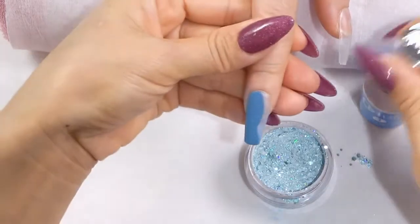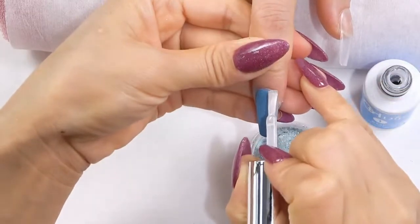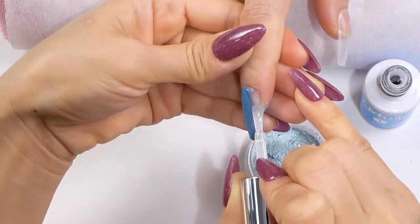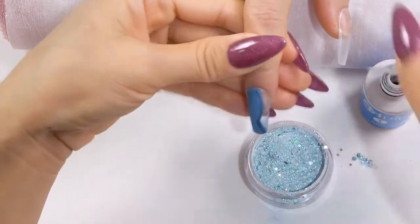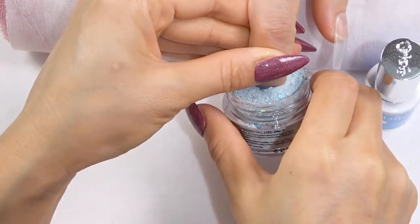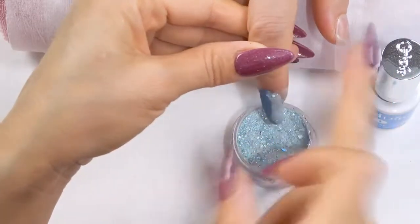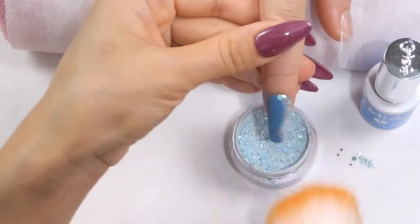And another is the chunky glitter. This glitter, you could find it from our G6607. This upcoming powder kit, you could find from our GHDip on Amazon. Then dip into the glitter color. Stay for a second and take out. Use the brush to help brush off.